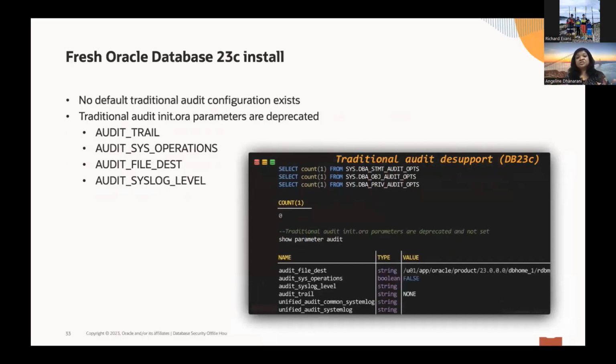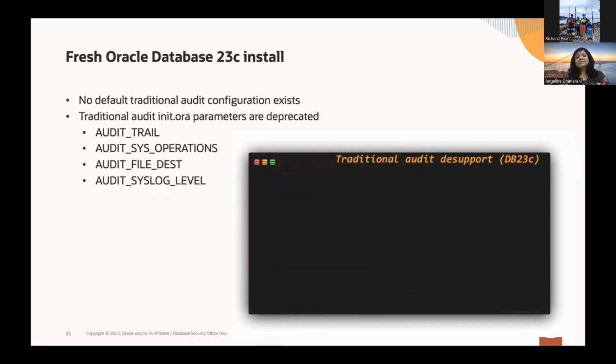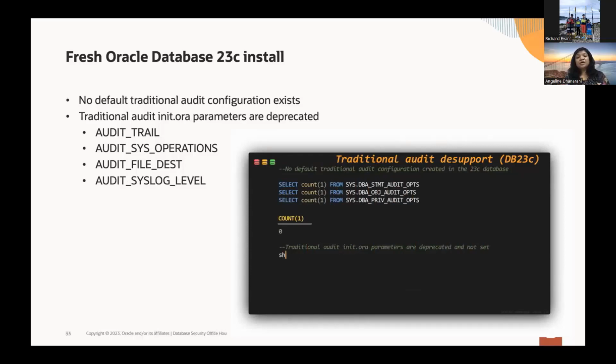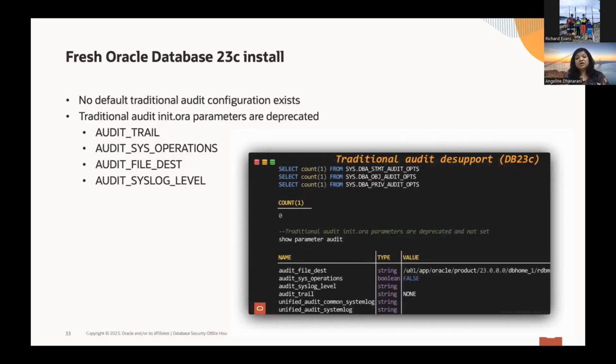The default traditional audit configurations you would have seen in your databases, like we do provide some of the default ones, even from traditional, you would see mostly from the DVSYS object access, right? So those will not be existent. All the traditional audit init.ora parameters are deprecated. So none of them will hold the value. Audit sys operations is set to false. So your .aud files will not have any of these values.